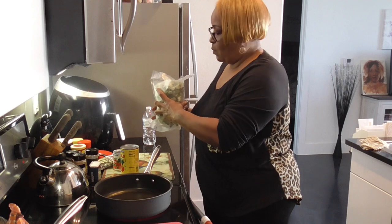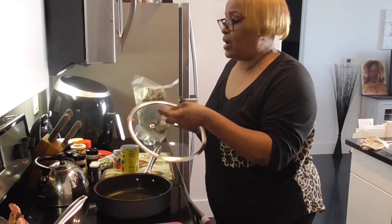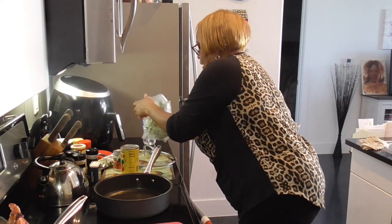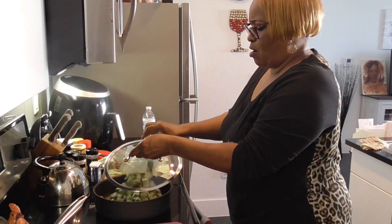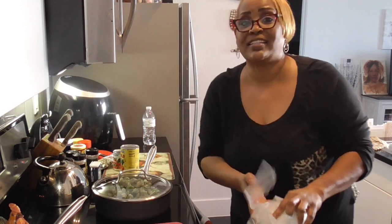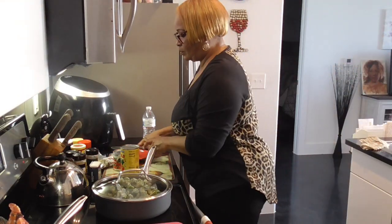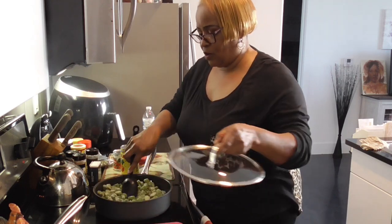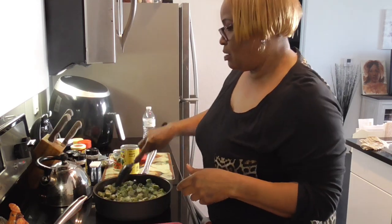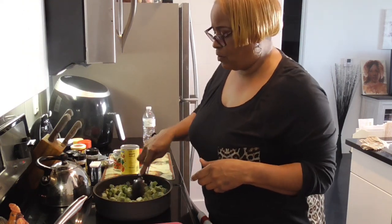I don't know. All right, y'all, we're about to pour this in, and because it's still got that ice on there, you know it's going to pop, right? And I don't want to get burned in my face. So, here goes. Y'all heard that sizzle? We'll let that sizzle do what it sizzles. It's over. Just that fast. We're going to cook this on medium, just so we can get some of that slime off.